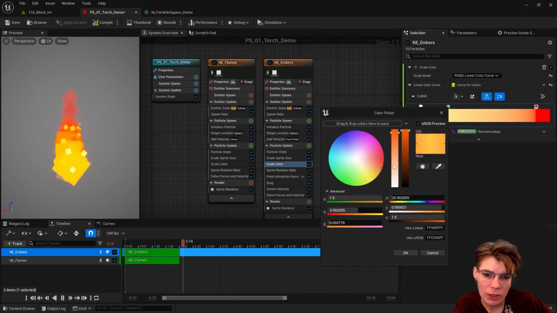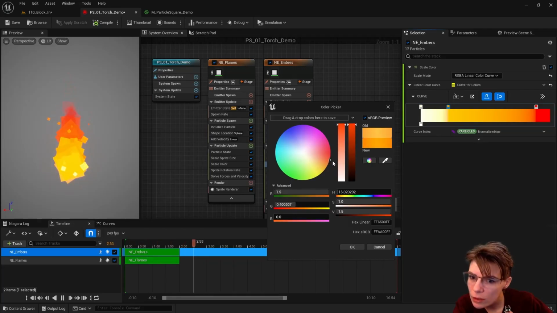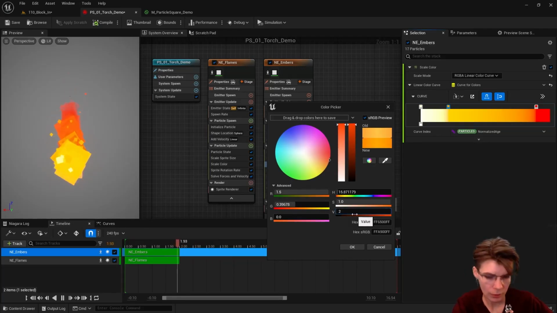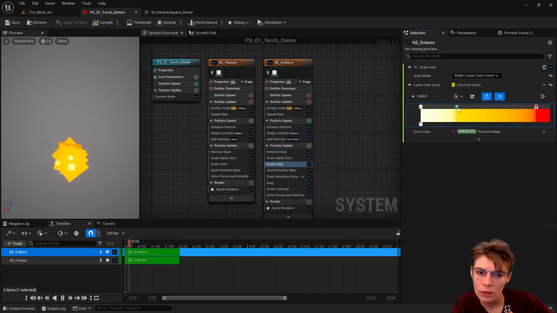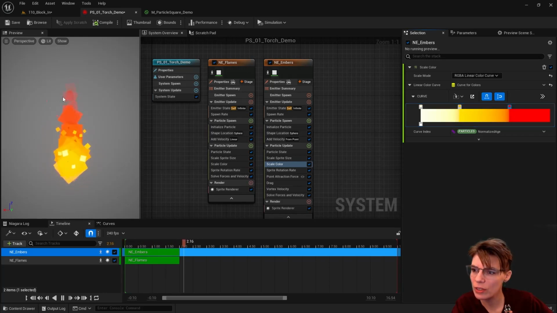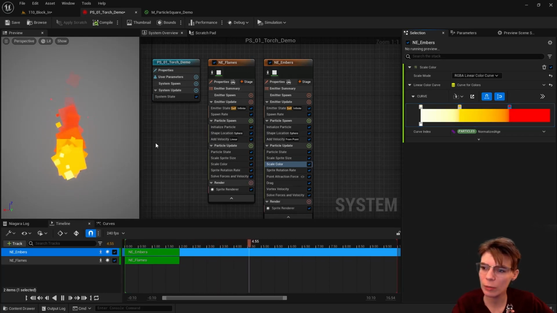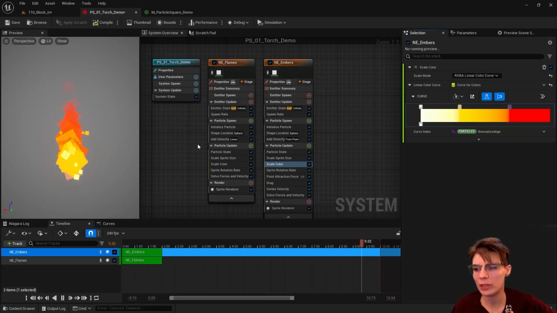Actually want to make this orange a little bit more vibrant faster. Something like this. Yeah. And then we're going to go ahead and drag the red over so that those just hit red a little bit faster at the end. So you still get all of that nice, rich, vibrant color in here.